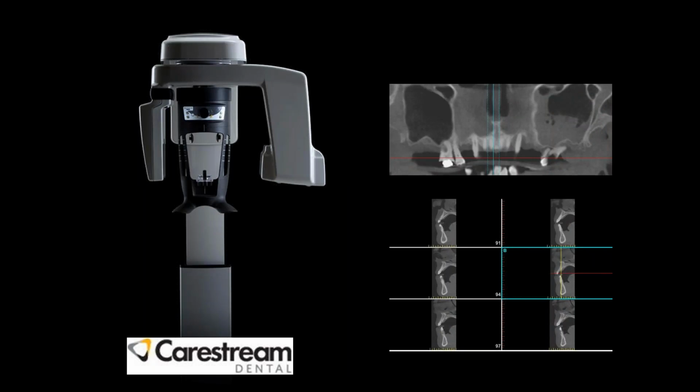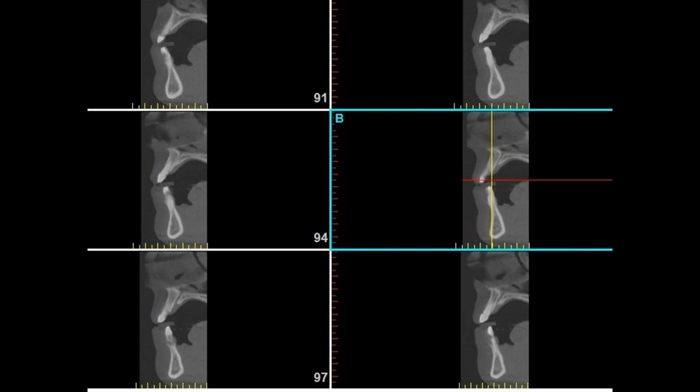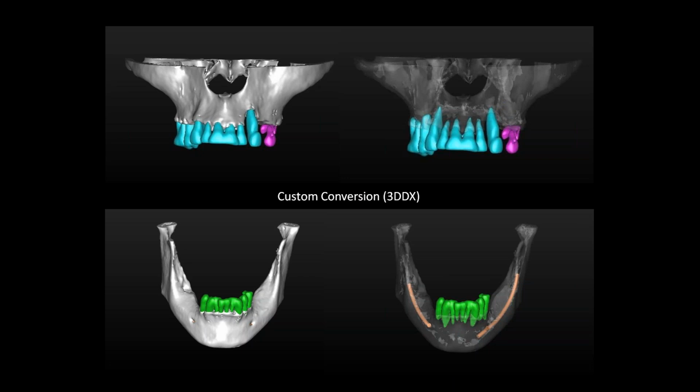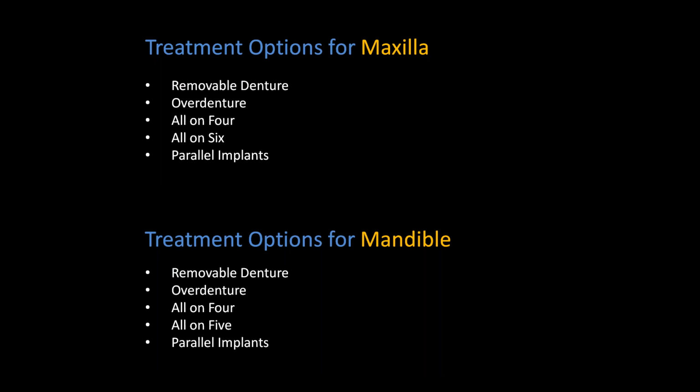So before we do anything, it's imperative that we capture a CBCT. As mentioned before, I utilize the 8100 within my practice, and although we may look at a Panorex view and say this lady has tons of bone, we can clearly identify that she's got some severe undercuts on some very narrow ridges. We utilize 3DX to get a custom conversion, and clearly we can identify in the number 11 position how advanced the bone loss really is.